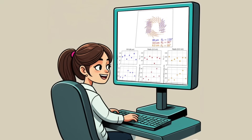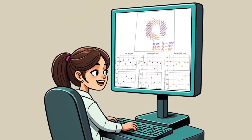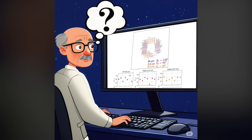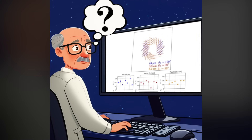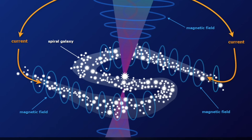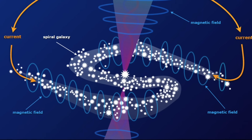My overall point is that the Electric Universe model of coaxial current flow is demonstrated in this observation. So Alice is not surprised — she probably would even say she could have predicted that. But Bob is left scratching his head because there is no mainstream explanation for how this sort of result could be observed. Mainstream astronomers are playing catch-up, while the EU astronomers are at least not surprised.